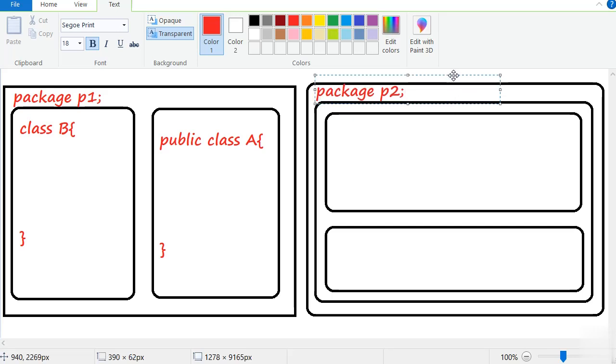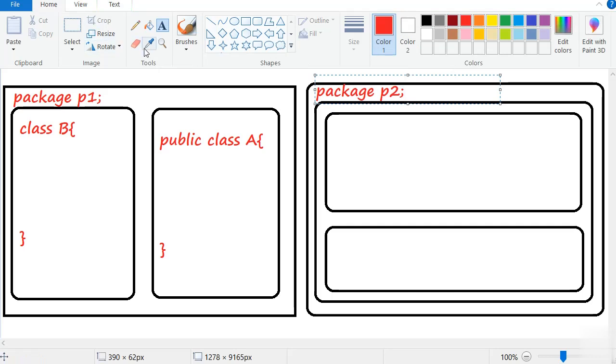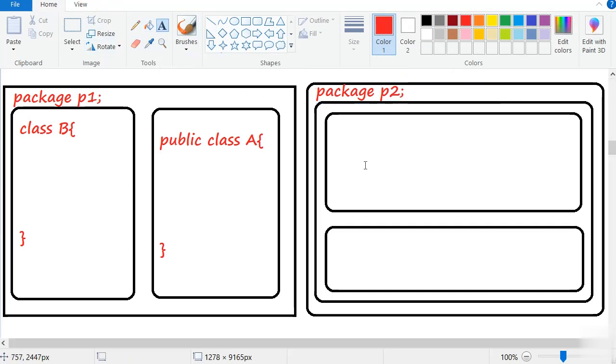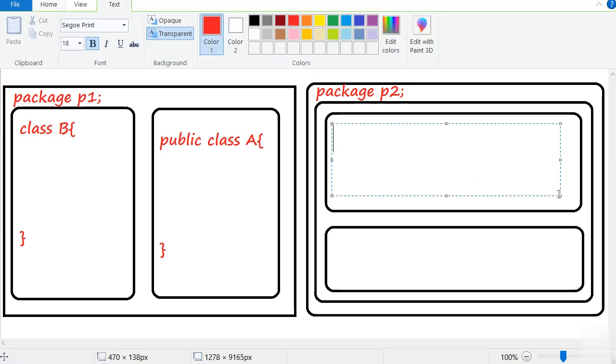This is my one more package, and this package consists of some classes, like we have class C, which is extending A. The extends keyword we use for extending from a superclass.